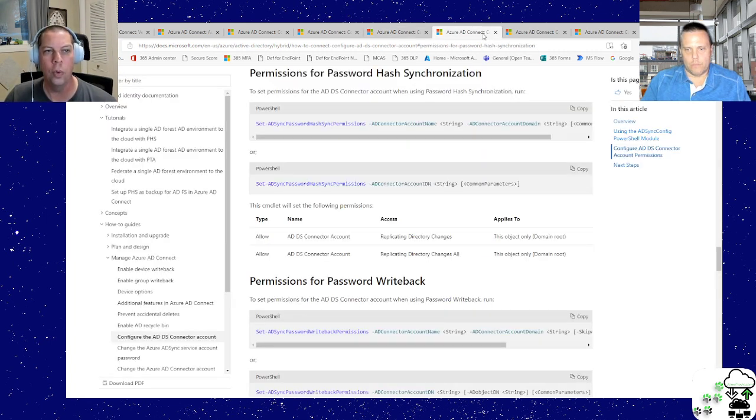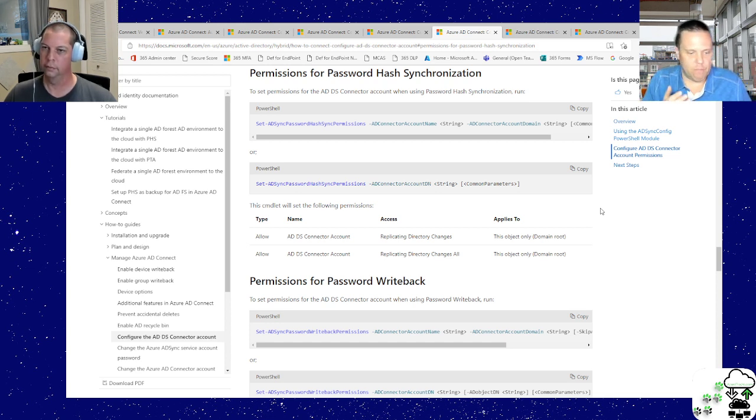So one of the cool things that we can configure in the granular settings is password hash. Why is password hash important? Why would we want to do that? Well, it's interesting that password hash now is enabled by default. That is the default setting Azure AD Connect wants to use. In past versions, you had to actually check it. Now it's on by default. And if you want to enable other options, then you click them.